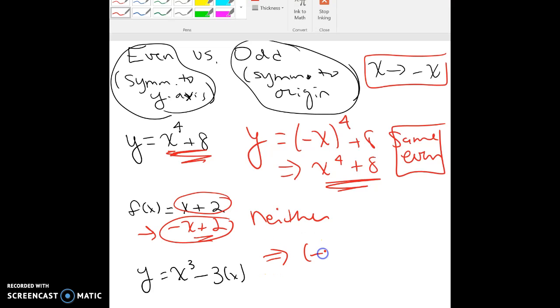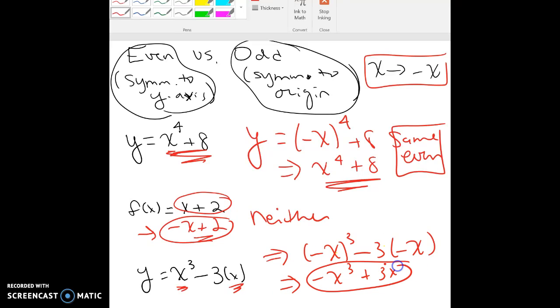And the last example here, I have this one, so I'm going to sub in. So when I sub in, I get the opposite of x to the third power, then -3 times the opposite of x. So I'm just subbing in the opposite of x there, the opposite of x there. 3 negatives, this is going to end up being negative, and a negative times a negative is a positive. So the output, when I sub in the opposite of x, is this, and if I compare, they are not the same, but they are opposites. This becomes negative over here, and this becomes positive. So they are opposites, and so when that happens, when it's the opposite, then you know that it's an odd function. And so this is going to have rotational symmetry around the origin.